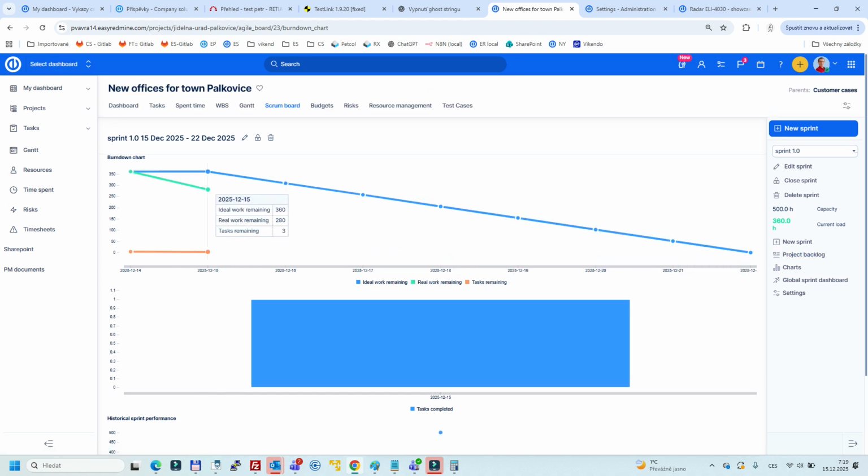Here you can see we are very effective because we are under the line. At the beginning we started completing the tasks. So we have completed one task which has a particular estimate. So here you can see we are under the expected blue line. So now we are in good shape.